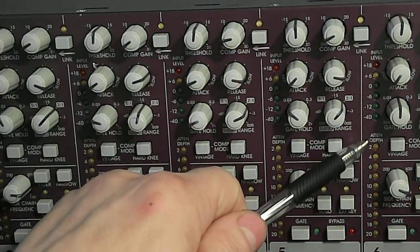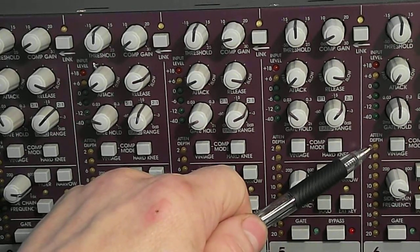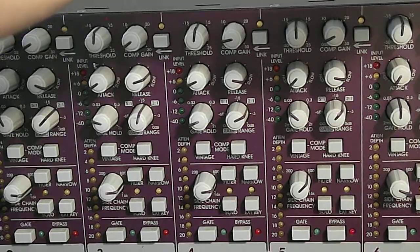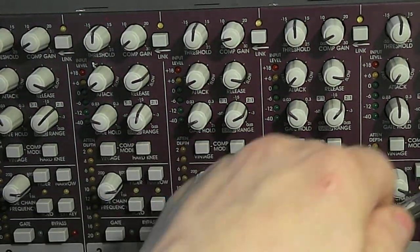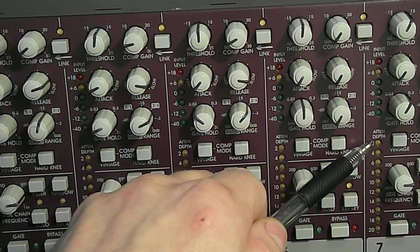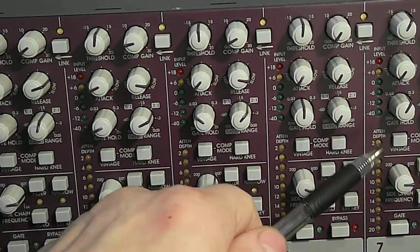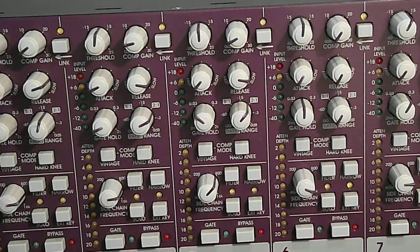Kind of nice to watch the depth, because I like to get around 2, bouncing off around 2. And then if I take the limiter off, which I have on now, and do 2 layers, I'll do 2 here and then 2 coming out. So you got nice layering going on with the compressor. And it's nice to see that on these level indicators. Okay. That's just a quick overview.